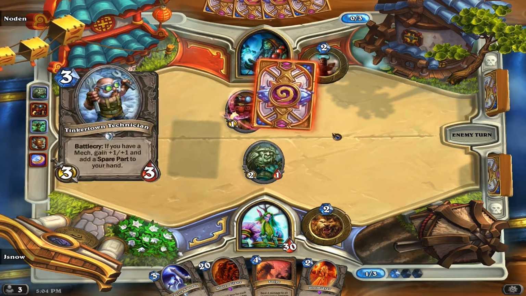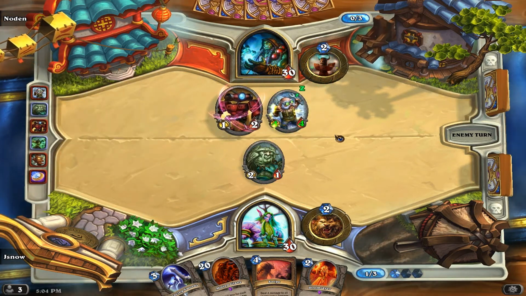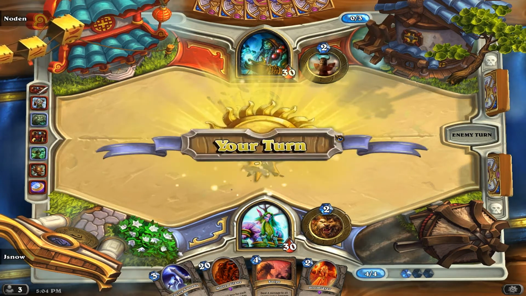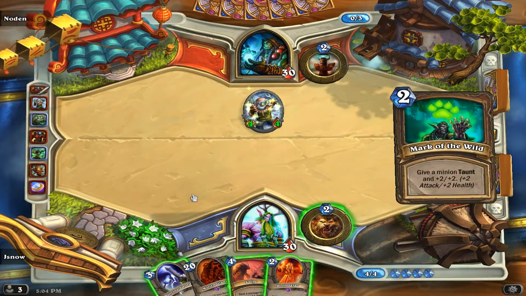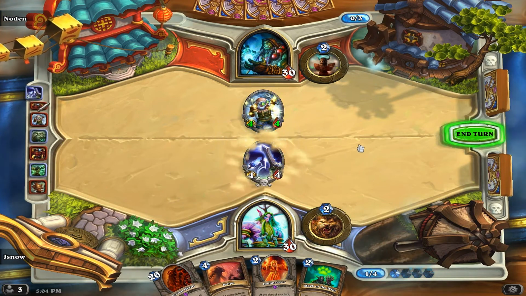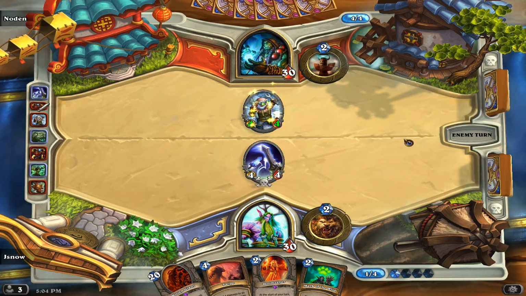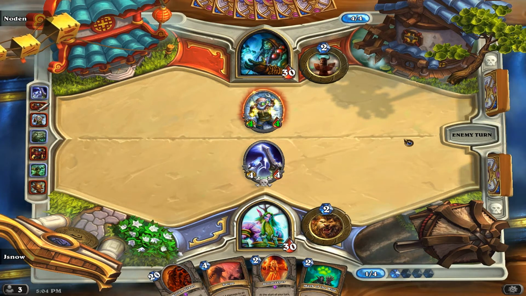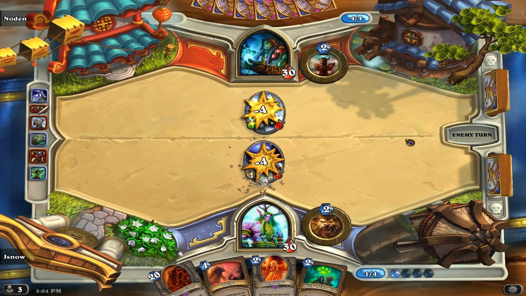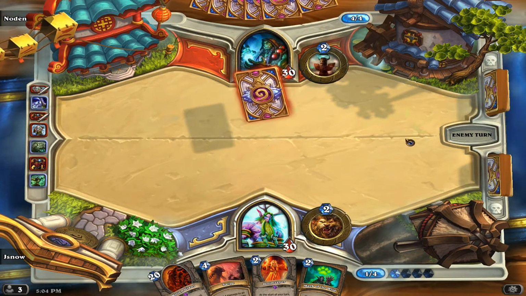So, next he has Tinkertown Technician. So he gets +1 and a spare part. Alright, that's not a bad play, dude. I will come at you with my Dancing Swords, even though giving shaman draw power is probably not the greatest idea at all. Alright, so at least they're gonna trade. He's gonna draw. And what special card will he play next?